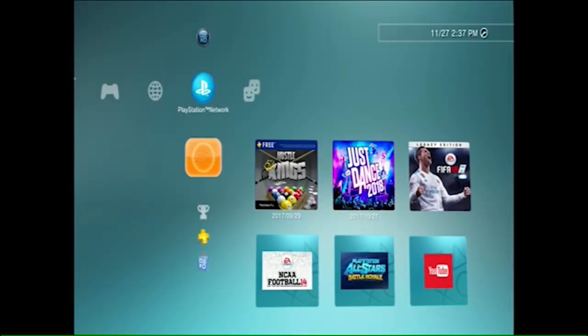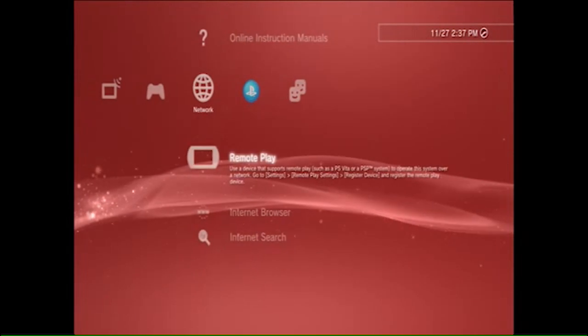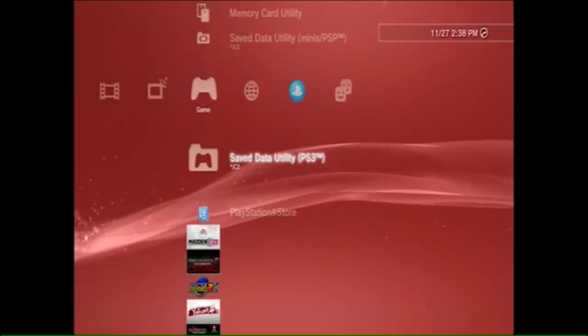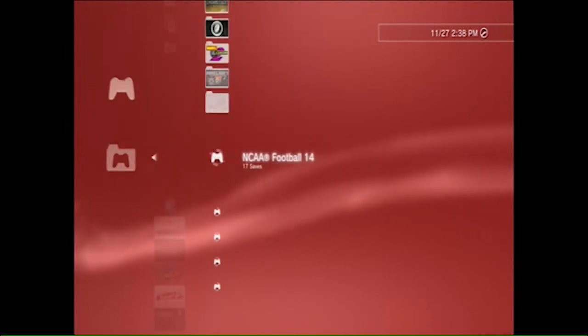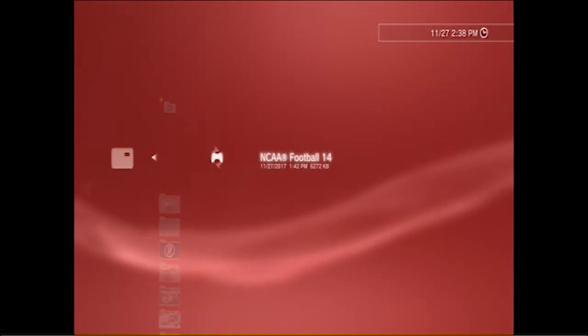Alright, once your PS3 is on, or you went back into your PS3, you're going to go all the way to the left to the game tab and go to Save Data Utility PS3. You're going to hit that. You're going to go up to your USB flash drive. You're going to go onto that.